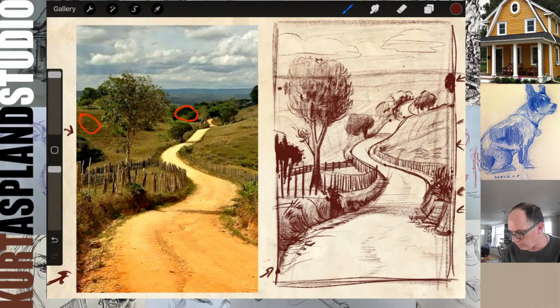So don't be afraid to go in right away and drop in another tone. For me, dropping in a base tone is so much easier than coming back.